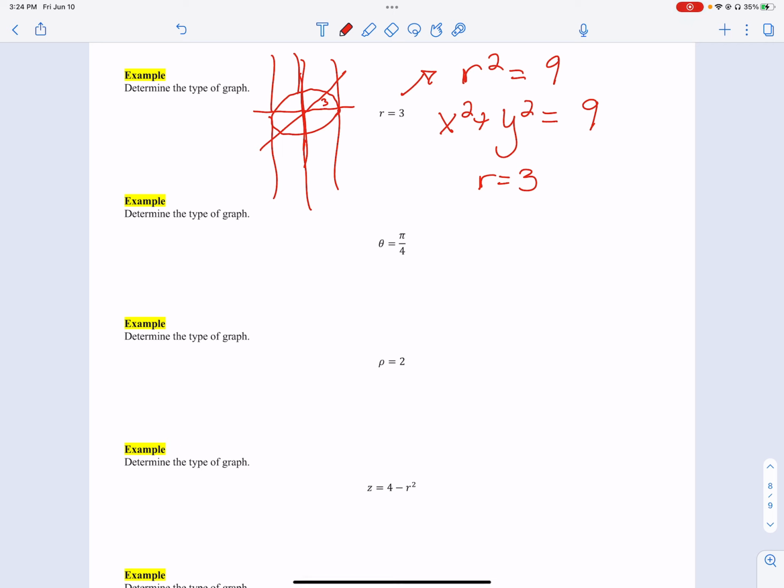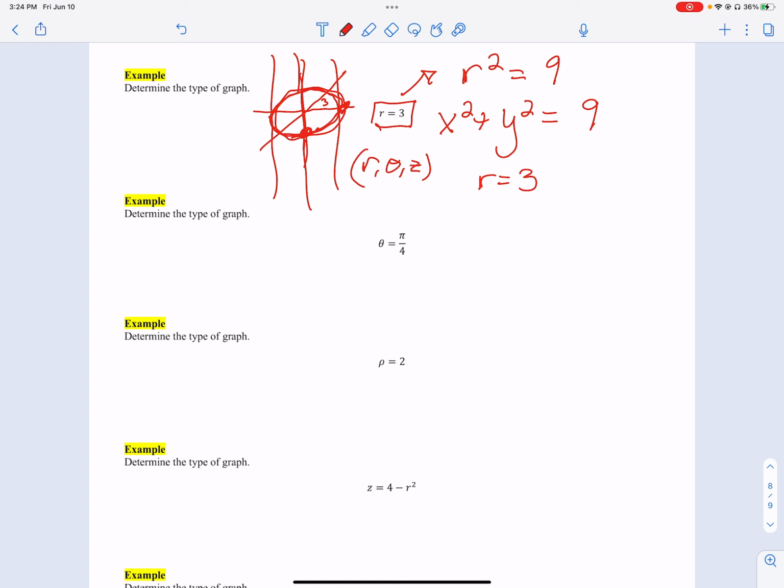One thing I like to think about when I'm missing a variable, because I'm missing z here, is that I get all of z. That's why it's up and down. If it's missing, I get every single z, and that's why it's an up and down cylinder. Even when I'm thinking in terms of r, theta, z, I get r is 3, which is why it's only the radius of 3. Then I get all thetas, and that's why it's a circle and goes around. And I get all z's, that's why it goes up and down.